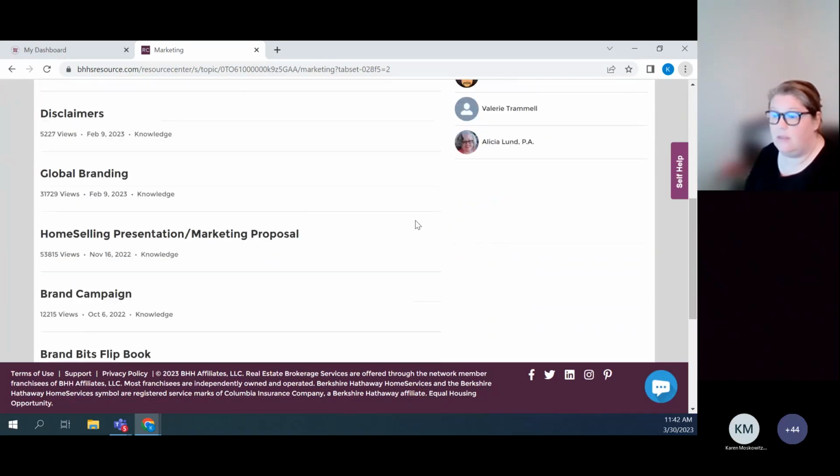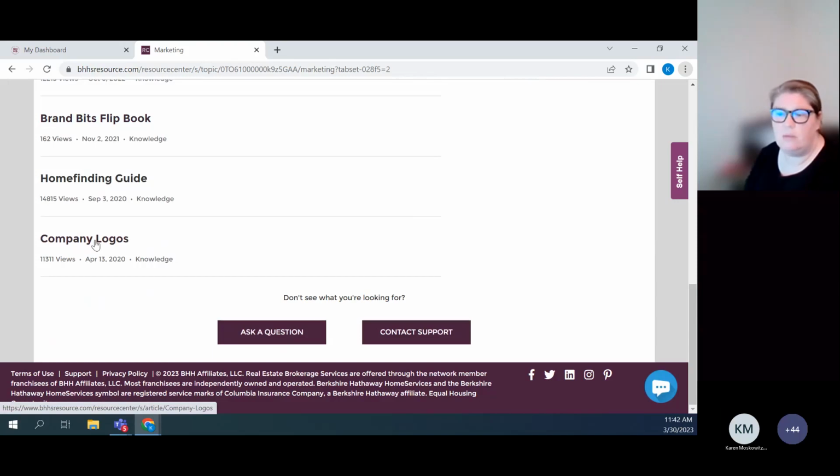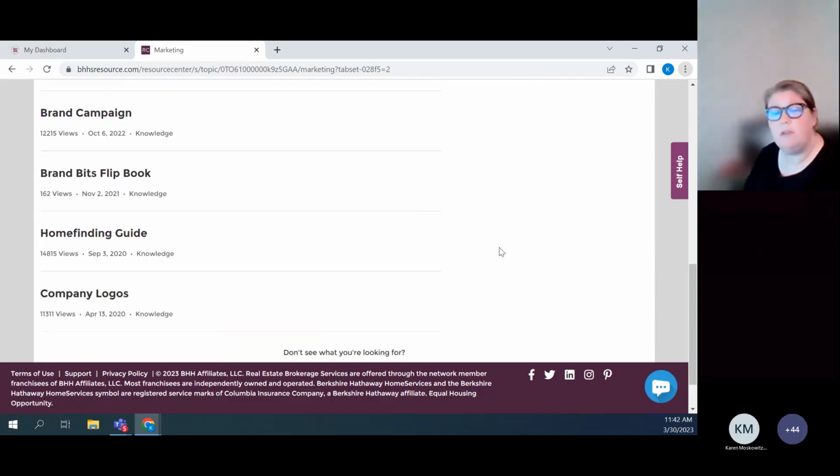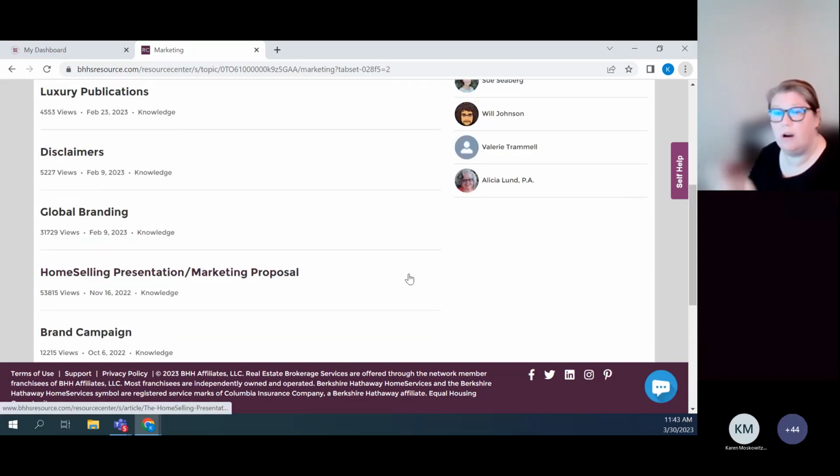And you can see all of that information down here as well. And in addition, you'll be able to do the company logos as well. We have the company logos available on RWT Connect, but if for whatever reason you also need company logos, they are available through here as well. And if you use logo in the search bar, it'll also bring you to those logos down here.